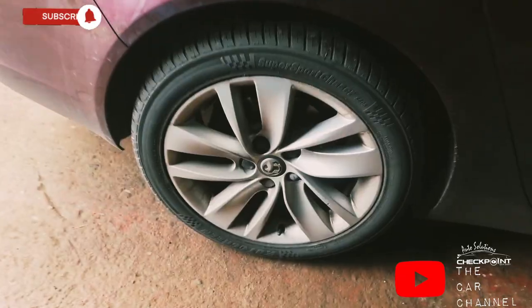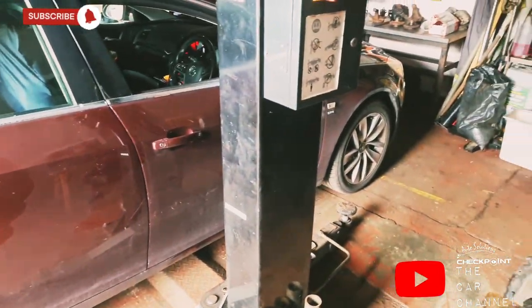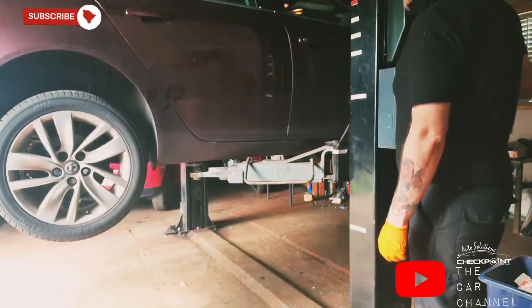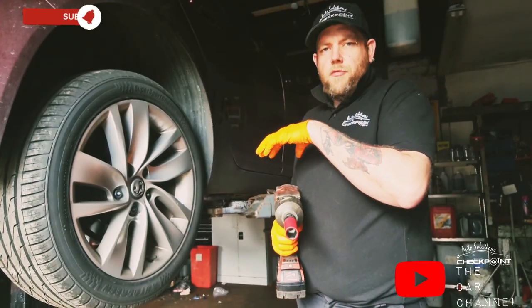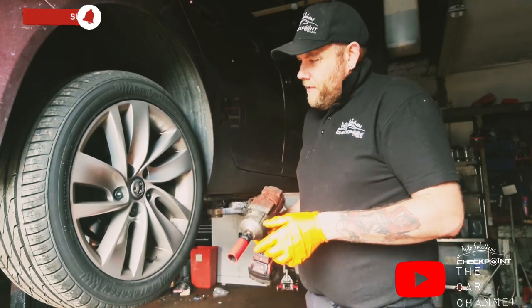Make sure you've got the locking wheel nut key. We're going to remove the little caps covering the wheel nuts and the locking wheel nut, get all the wheels off and get it ready for its new brakes. So just got to get all the wheel nuts removed and the wheels off, all four of them, just to keep my time level down.